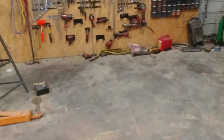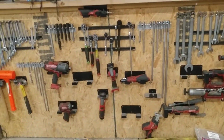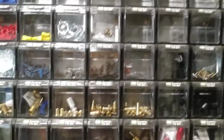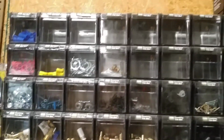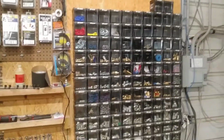But I thought about doing reviews of certain things like Milwaukee tools. Because I use every tool I've got. And I use it 1,000 times over. Even stuff as simple as these tool holders here, being able to organize everything, man, I'm telling you, these are awesome. I guess it is expensive when you spend about $2 a piece on these over time, but you know what's nice about that is you can do a little bit at a time.